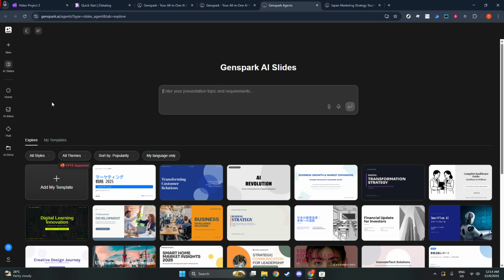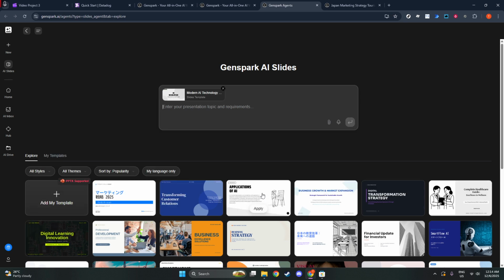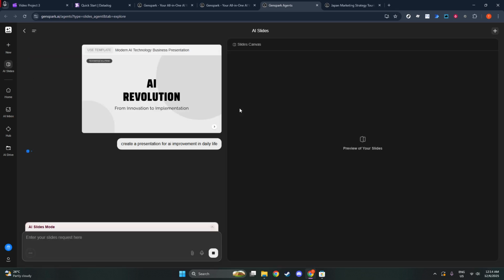Next, give Genspark a prompt or some input material. Be specific about your topic, audience, and tone. For example, you might say you want a beginner-friendly overview, a concise executive summary, or a lesson plan with examples. If you have notes, an outline, or existing text, paste that in so the AI has something concrete to work with. You can also mention a preferred number of slides or key sections you want covered. Clear input leads to cleaner output.